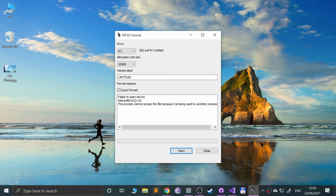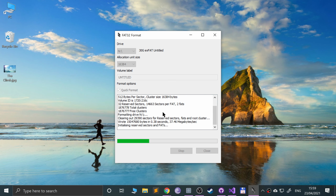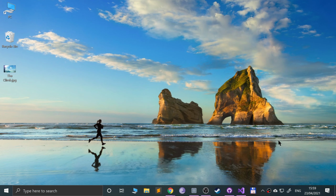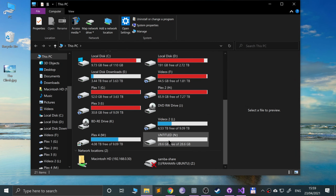So that is strange. What I'm going to do is unplug it and then plug it back in. There we go. We've got N selected. Make sure N is selected. Click Start. There we go. So that was a bit strange. If you get that, just make sure you close the File Explorer windows down, and unplug it and replug it in as well. Feel free to try another slot.